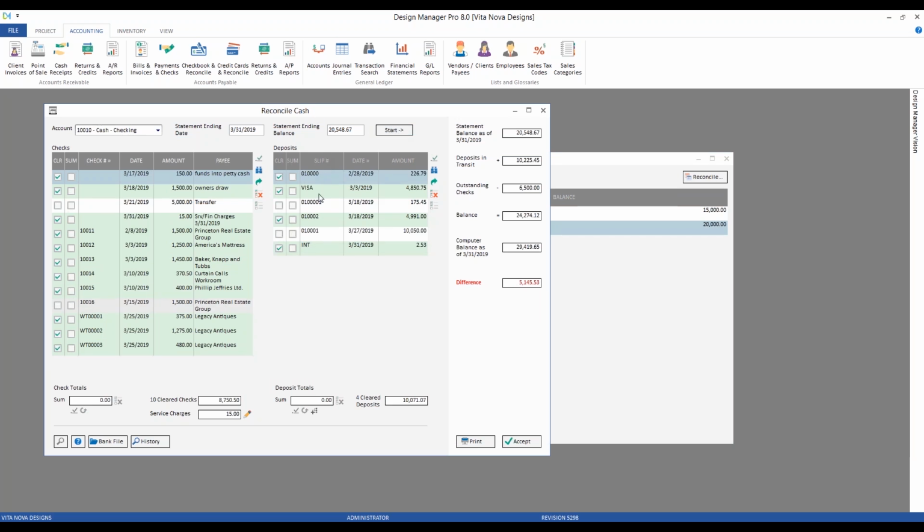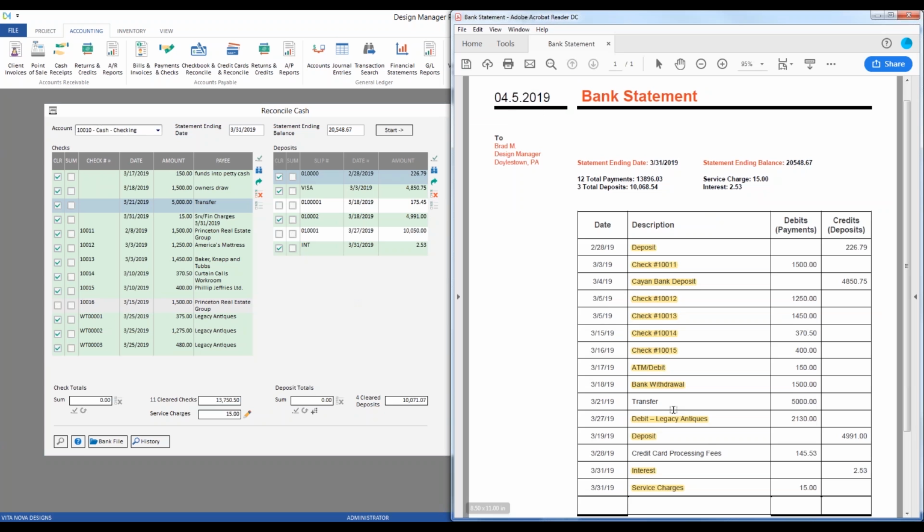And there it is, funds coming into that account. And now we can see on our deposits, on our checks, there is our transfer. Yes, it was withdrawn or taken out of our cash checking account, so it's going to be on our checks and payments grid. Clear that as well, and now the transfers are done too.